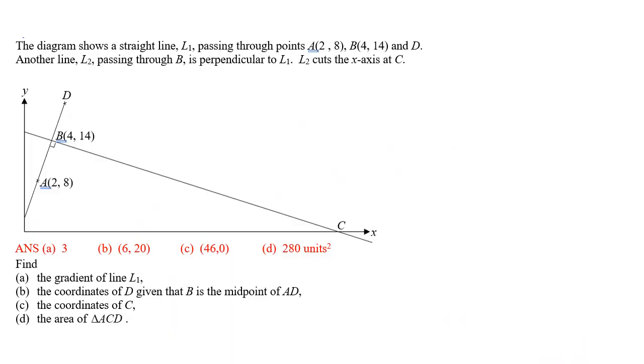All right. Let's look at the second last question. I'm sorry. Let's start all over again. Let's look at the second last question. This second last question is slightly harder than the previous one because there are more parts involved and also involve more concepts that we have learned in coordinate geometry. Okay, so basically there are two lines here, line L1 and line L2. So L1 is this guy is your L1.